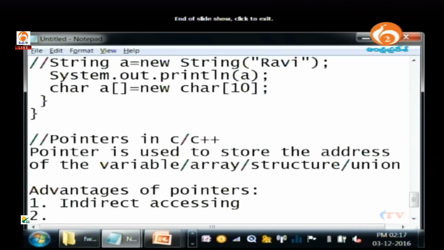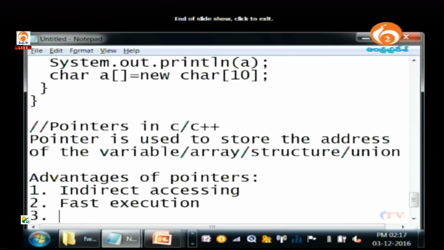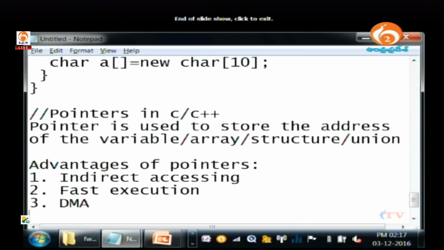Second one is fast execution. Third one, dynamic memory allocation is available. Okay, these are the advantages of the pointers.